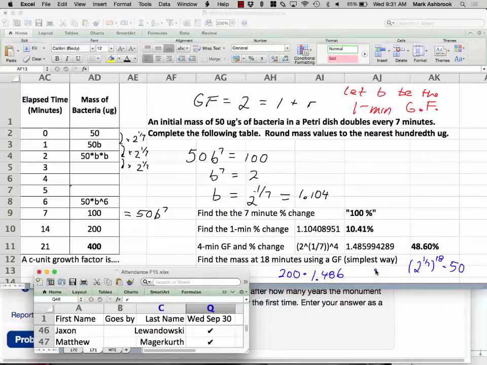That would be the simplest way. You've got the 4-minute growth factor. You've got how much you have at 14 minutes. Boom, multiply them, and you have what you have at 18 minutes. But both are valid, so this is also valid. It's just you've got one extra step there. Doesn't that make sense? So you've got to be thinking in terms of growth factors. It's a multiplier on output to get the output some units later, right?